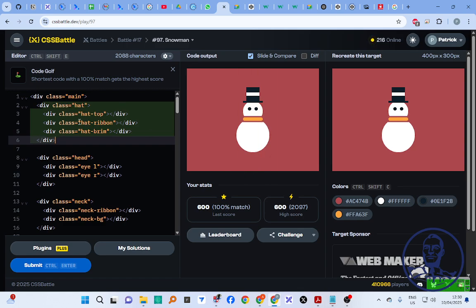And then inside this div with the class hat, I created 3 more divs broken down into 3 different classes: the class of hat top, the class of the hat ribbon, and then the class of the hat brim, so that we shall be able to position and style all these elements to achieve this shape of the hat.